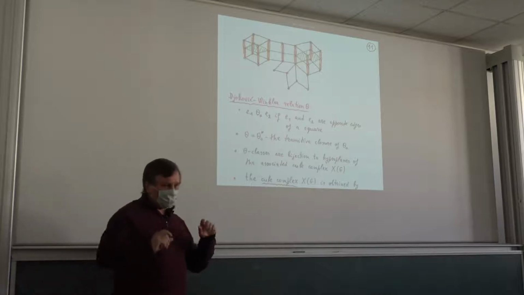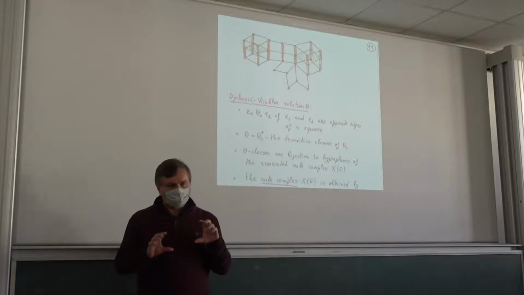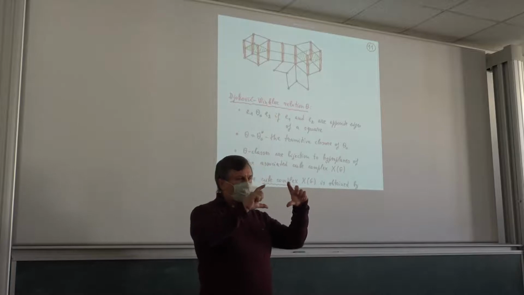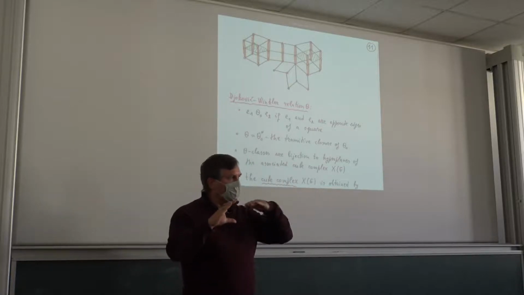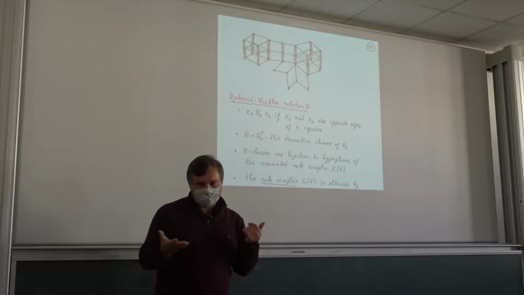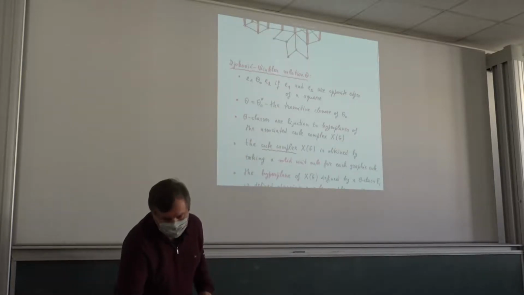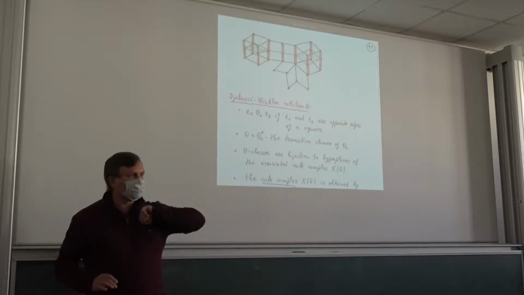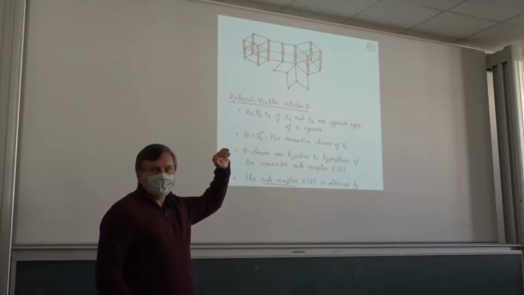And one important thing in this area is the parallelism, the Djokovic-Winkler relation. You say that two edges are parallel if they are opposite edges of the same square. And then you take the transitive closure of this relation, theta zero. And this is called the parallelism relation, the theta classes. And if you cut the middles of the edges of a theta class, you get something which is called a hyperplane in geometric group theory.